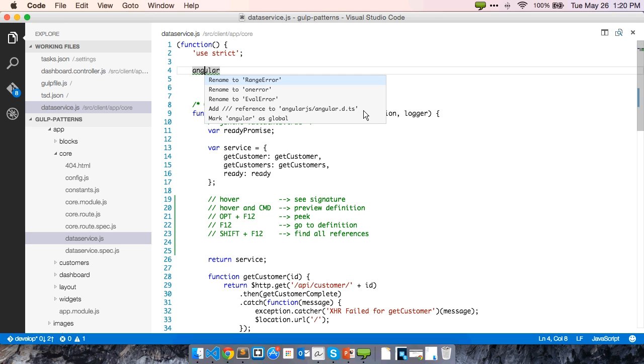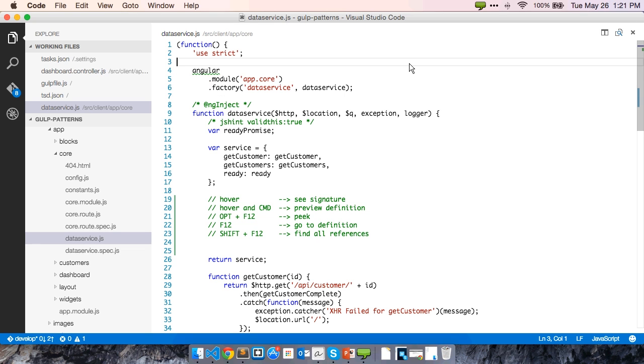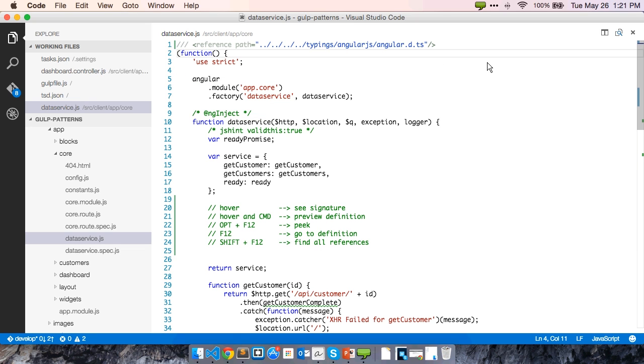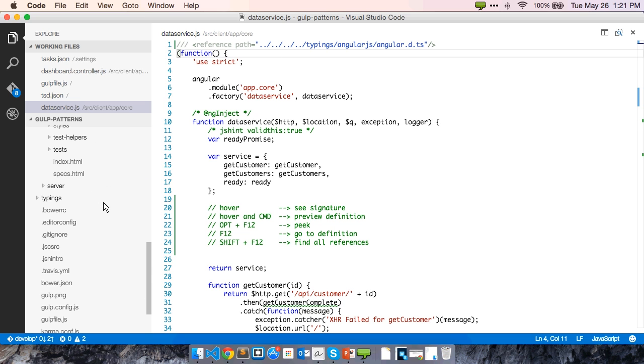This is a really cool merging of 2 worlds. So if you're a person who's worked in JavaScript and you don't know TypeScript, this is awesome. Because now you can click on this, and it's going to add a reference to that typings file and give you IntelliSense for Angular in your project without you having to know anything about TypeScript. That's pretty darn cool. So the other way to do that, instead of using the mouse, you can use Command-Dot. And that'll open up that option. And then we can select to add the triple reference. I hit Enter. Notice it put a mark at the top of the file to say, go find this typings file. And down at the bottom, we can see a typings folder, which had then added the angular.d.ts file.